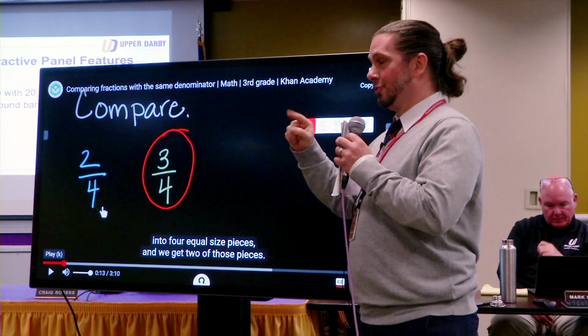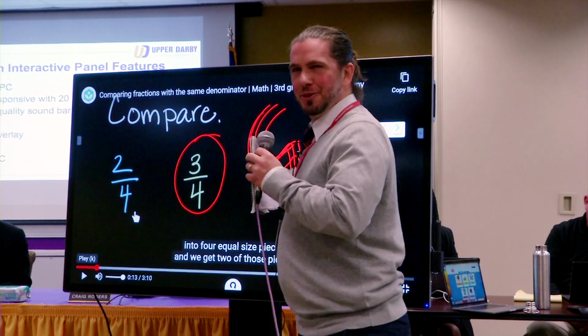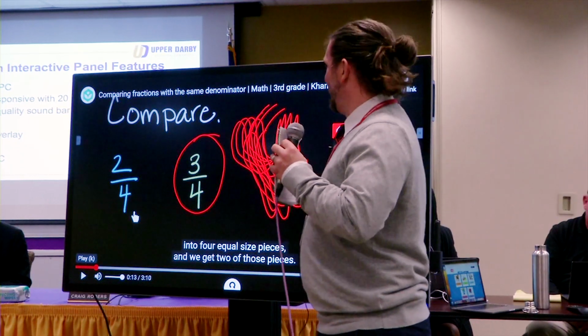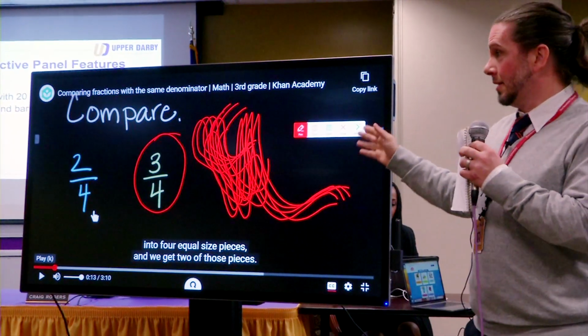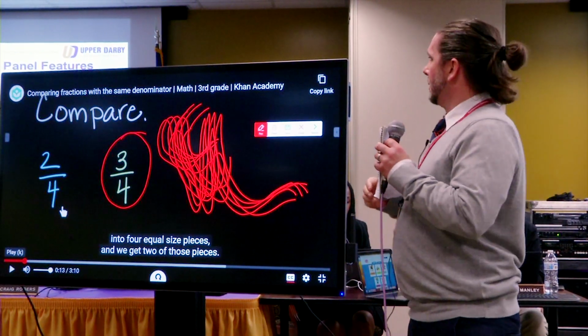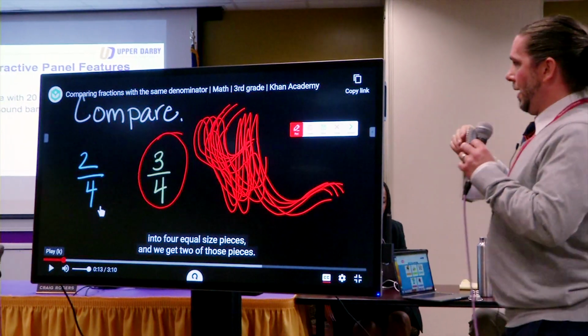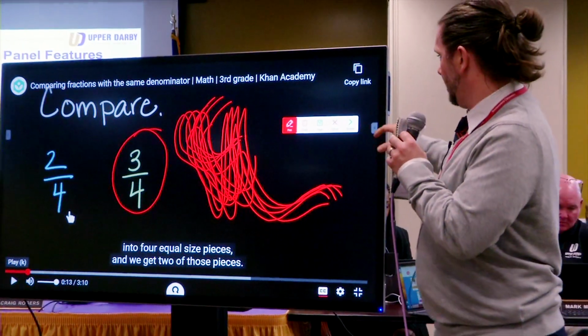it. Not just one, not two, not three, not four. You can have 20, that would get a little crazy to have 20 kids up here, but you can have 20 points of touch at the same time. That's unique to this technology, and it works really well. So we have our built-in soundbar, our really clear video, and we have our 20 points of touch.